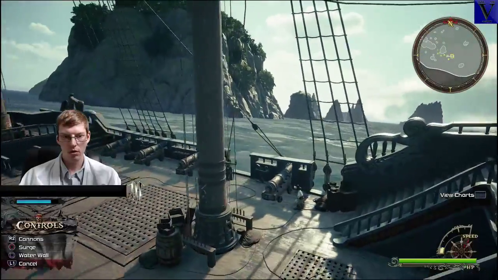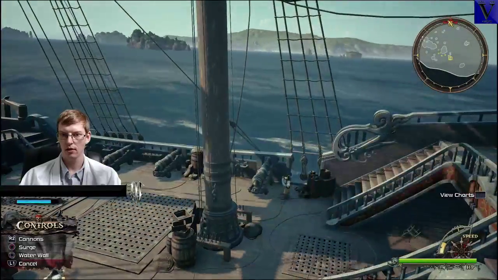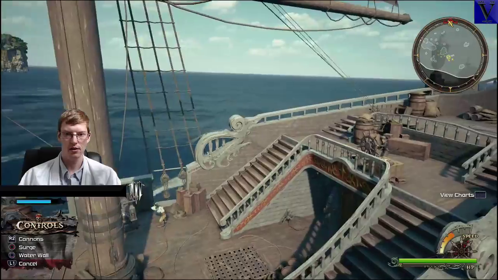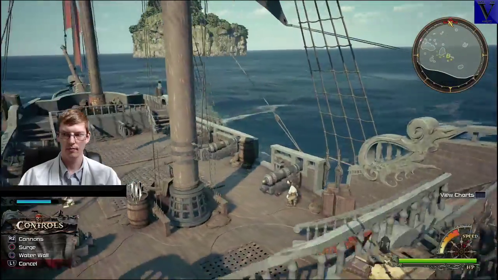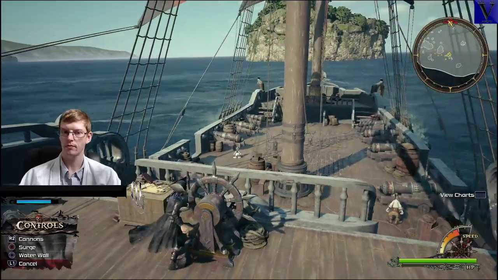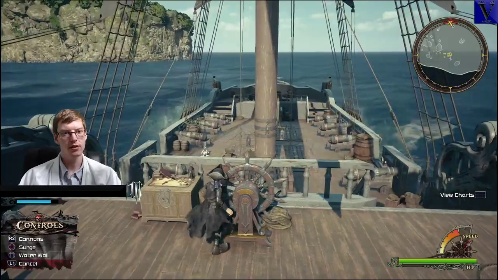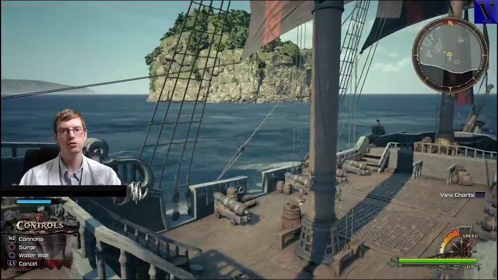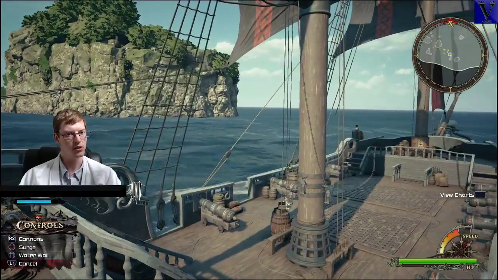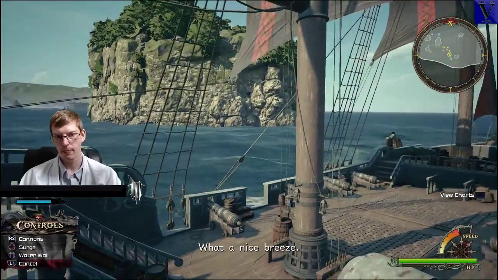Okay, so that big rock doesn't look like there's anything on it. Swing the ship around to the rock over here. Swing it round the south side of this island, just to see. You never know, it might be a secret uncharted island. Slap bang in the middle of the water.